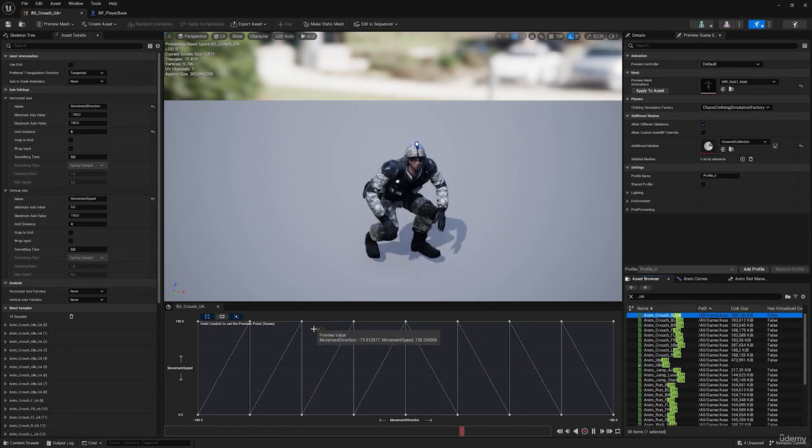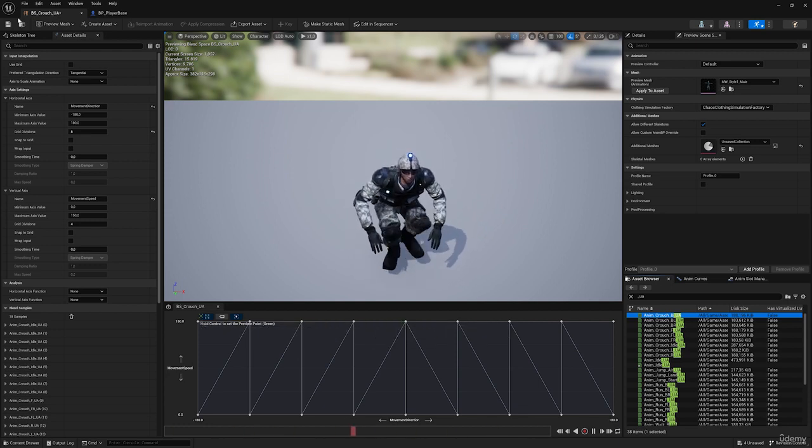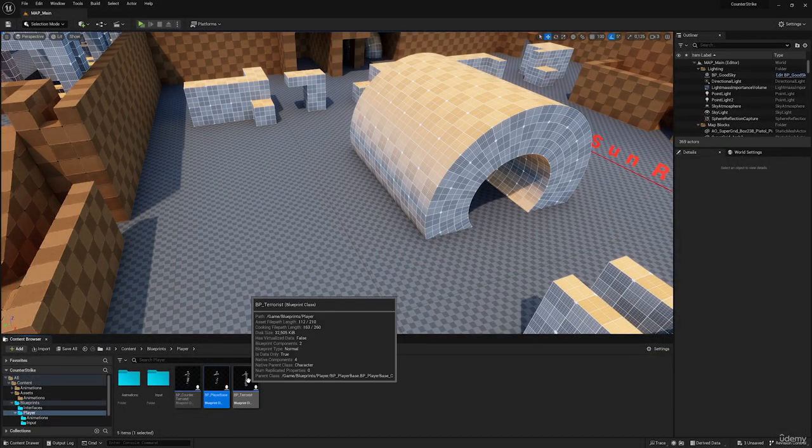Okay, so we can again hold control, see what it looks like. Everything's looking fine. Go ahead and save. And I'm just going to make the last one and I will get back to you.